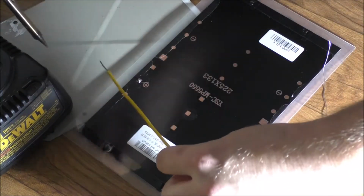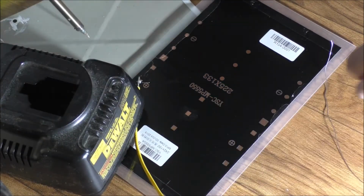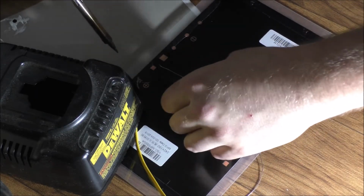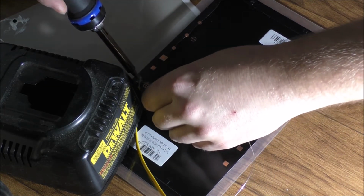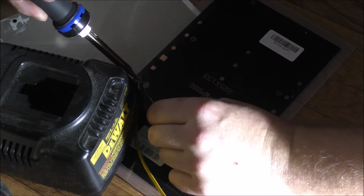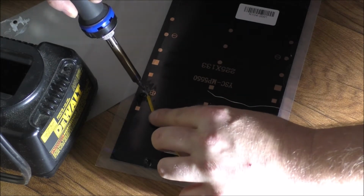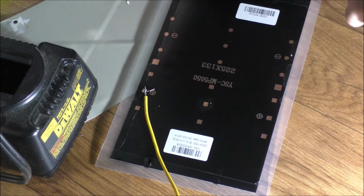Now I gotta kind of screw up the camera view here for a second, guys, because I need something to hold the wire down to the connection for me, so I can kind of use two hands. Is it gonna work for it? There we go. That caught.